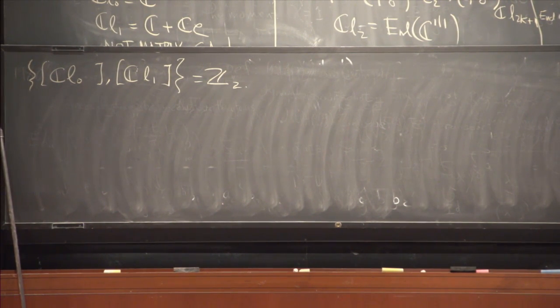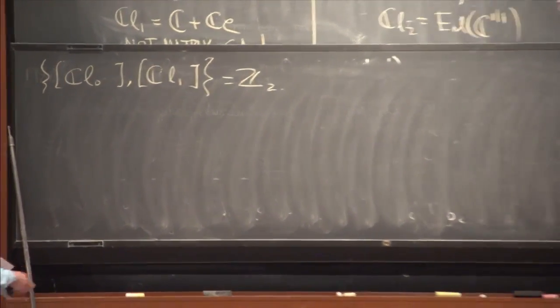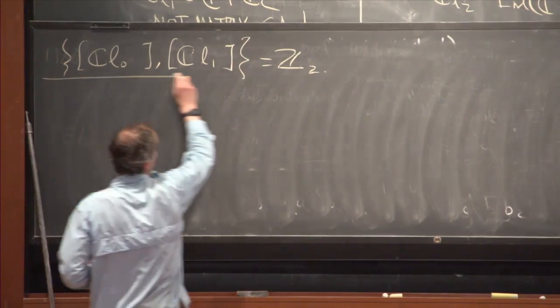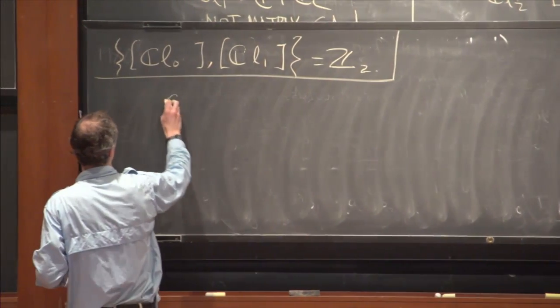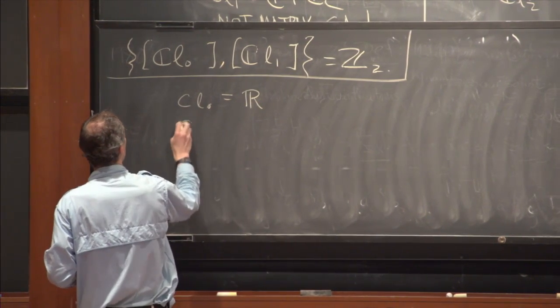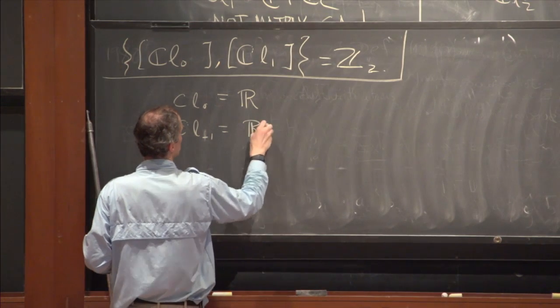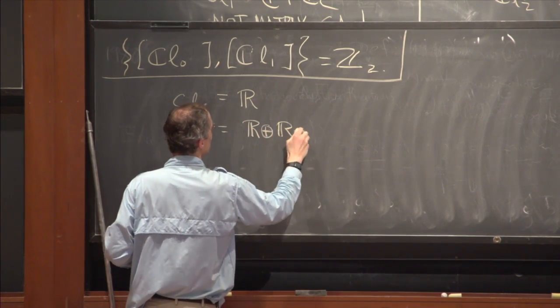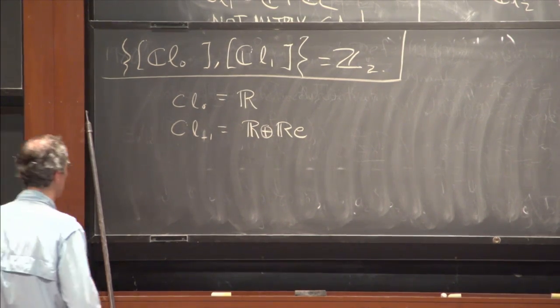Instead of putting up the chart the way I had meant to, I'm going to tell you a few essential facts. Okay, so we could start this discussion just the way we did for the complex Clifford algebras. We could start with Clifford naught, and that's just the reals. And then we could look at Clifford 1. Actually, let's look at Clifford minus 1. Okay, so that's as a supervector space, R plus RE, where E squares to minus 1. As a graded algebra, that's as far as you go. It's an irreducible thing. Okay?